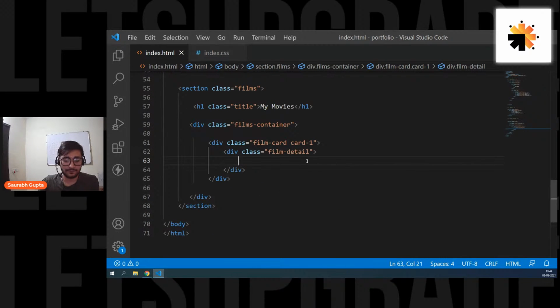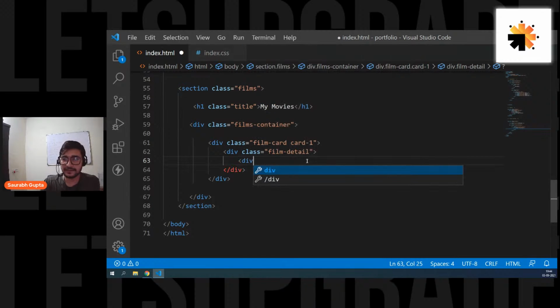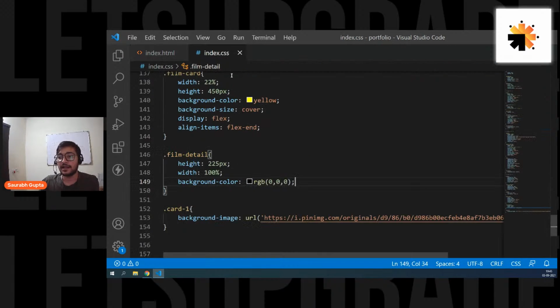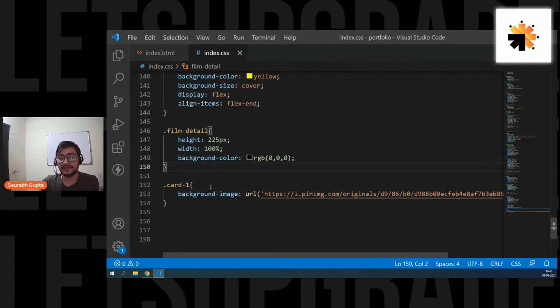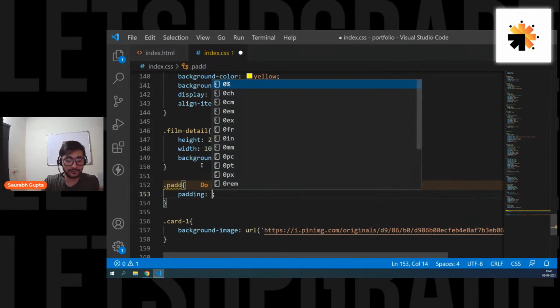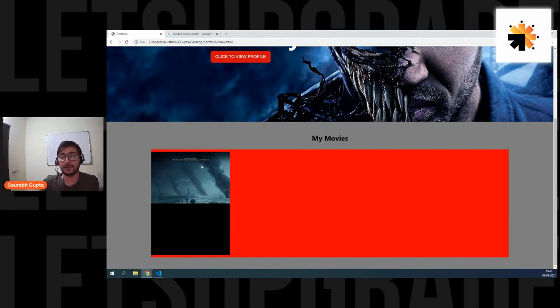Okay. Now, guys, inside this, you can add all the content. So first of all, let's create a div inside it which will simply hold some padding. Let's call it a class of pad. This div will have no set height or width, so the width will be 100% by default and the height will depend on the child elements. It is simply going to give some padding of 20 pixels, so that the text and everything starts a little from the side, not directly from the corner.